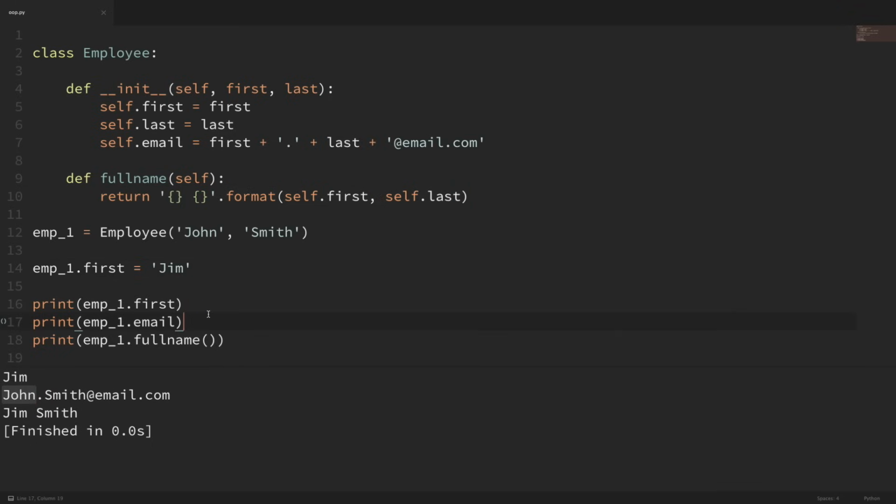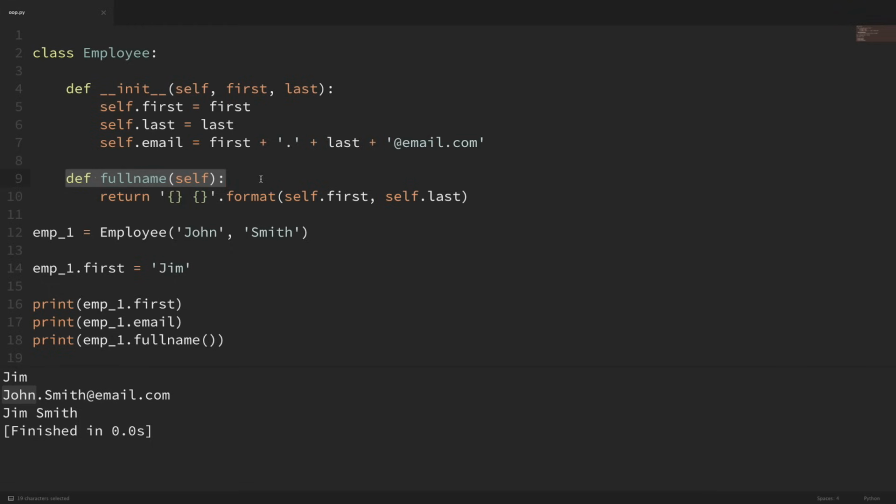So what if the people who are using our class said that we need to fix this? So they don't want to change the email every time they change the first name or the last name. So they want us to make it to where it updates the email automatically when either the first name or the last name is changed. Now your first thought there might be to just create an email method just like we did here with our full name. But the problem with that is that it will break the code for everyone currently using the class. So they would have to go through and change every instance of the email attribute with an email method.